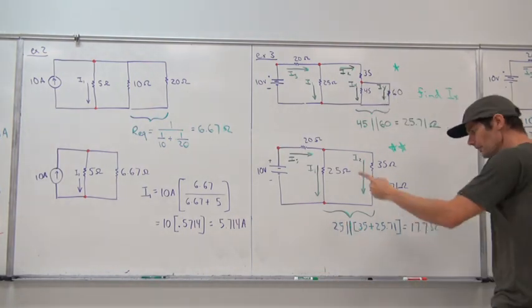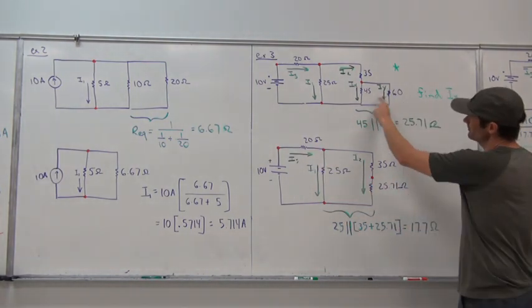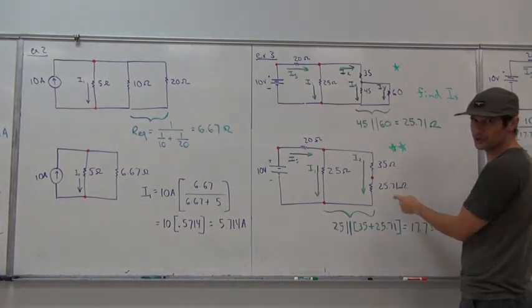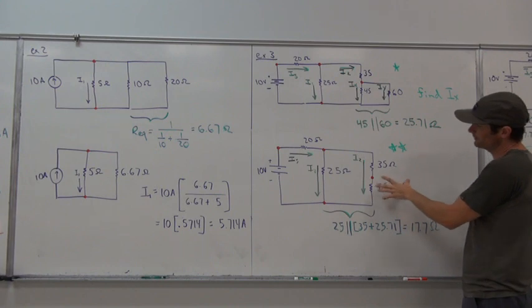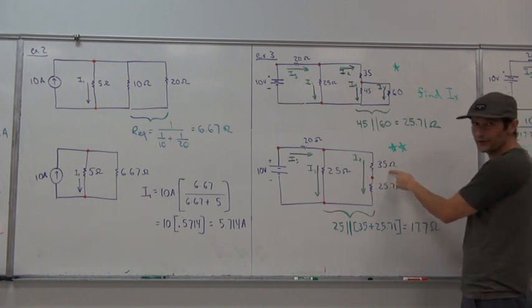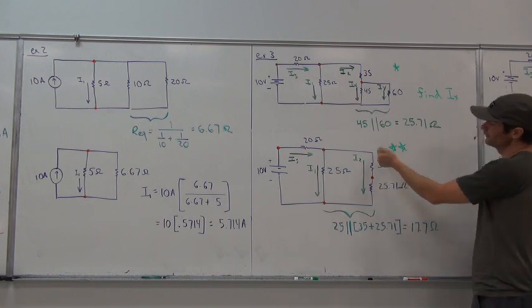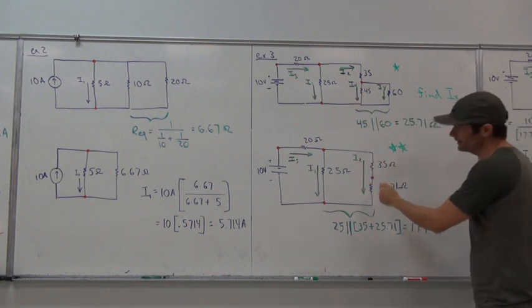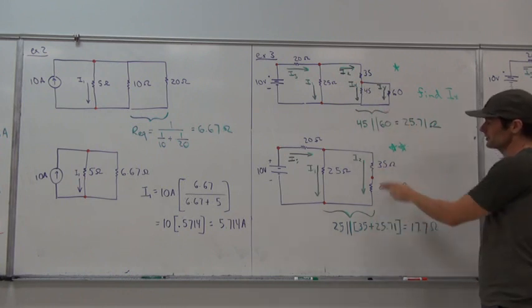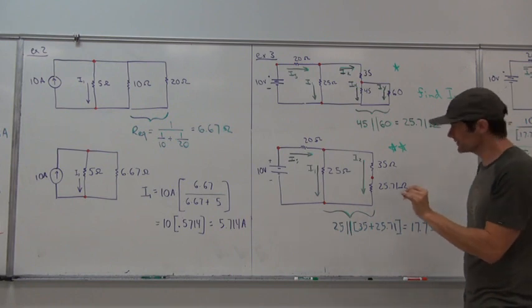So, 10 volts here, we got IS, and if we see right here, sure enough, if we combine these two elements in parallel with each other, then that combination puts that combination in series with that 35 ohm resistance. And so that means that the current flowing through the 35 ohm resistor is actually going to be the current flowing through the equivalent resistance of those two combined in parallel, 25.71 ohms.